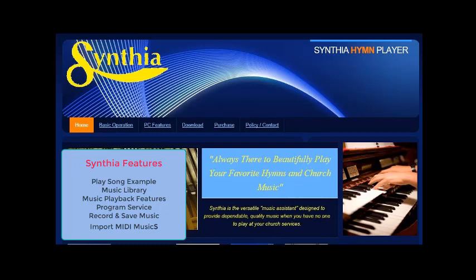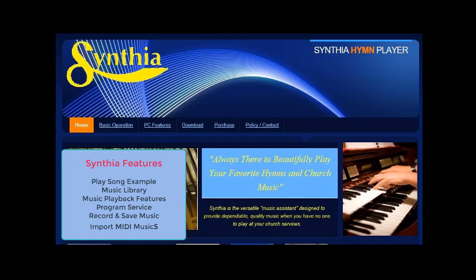To begin, we'll show you how easy, fast, and powerful it is to simply play a song using Cynthia. In the process, we hope to show you how extensive Cynthia's music library is and how song playing is accomplished. That is, how song introductions, verses, and endings work with Cynthia, and how adaptive these pre-recorded songs are for use with various instruments, that is, pianos and organs.